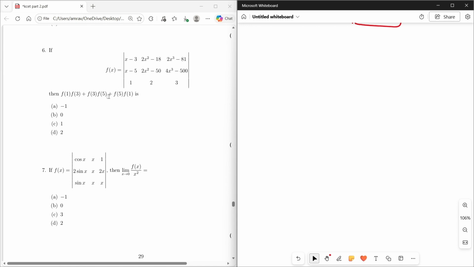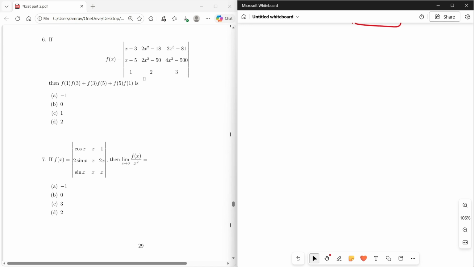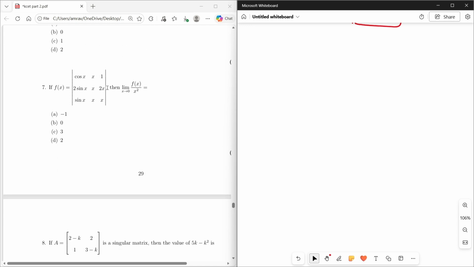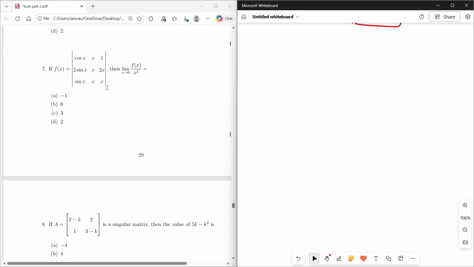Usually few of the terms get 0 and you multiply, the answer will be a simpler answer like 0 or 1. But here in this polynomial, because of the error, you are getting some larger polynomial. So that is why I'm skipping this question. But that is the procedure where you replace the value of x with the given expression value. Okay, so we'll move on to the next question, the seventh question.